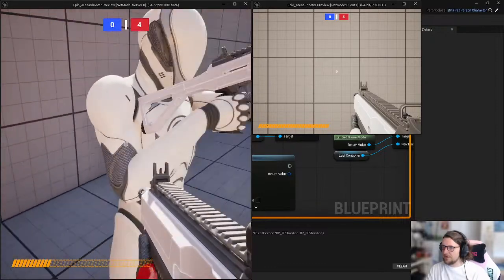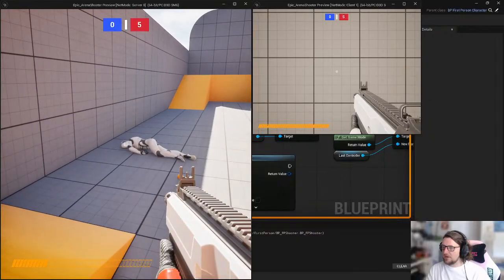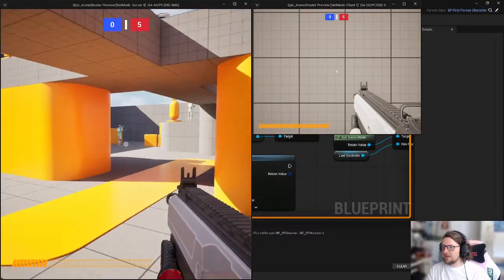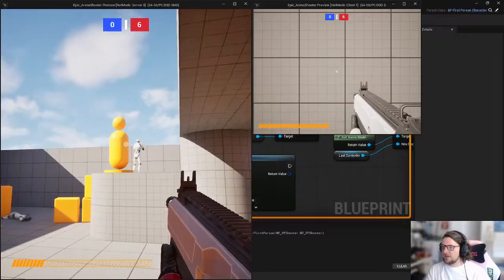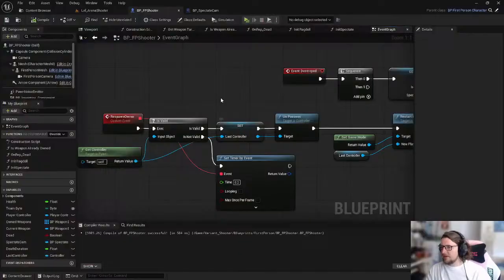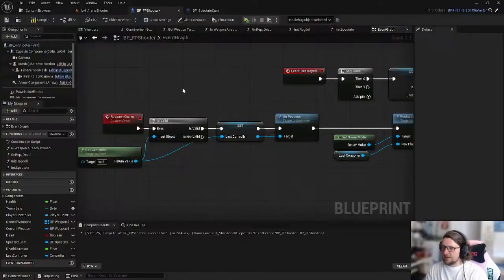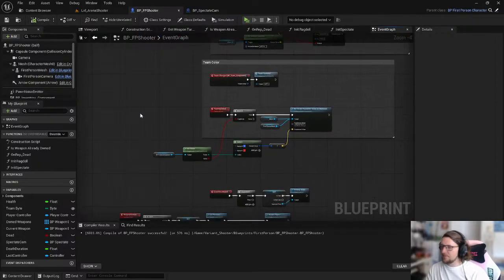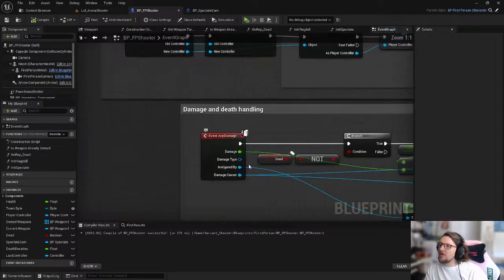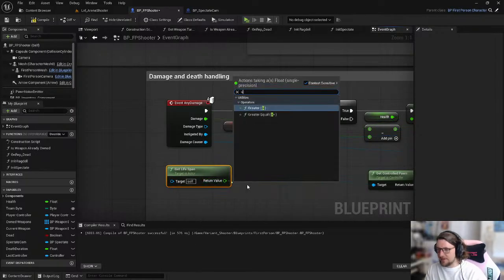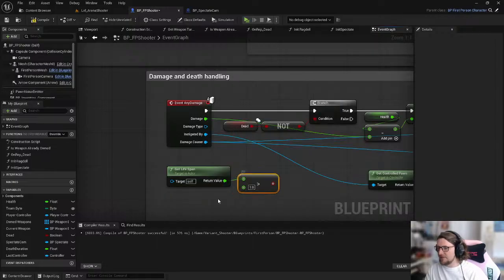You blue? Why are you blue? No, you're not blue. Why are you not blue? Okay, that's a bad idea. What needs to happen is on lifespan, this needs to at least be more than 1 second.